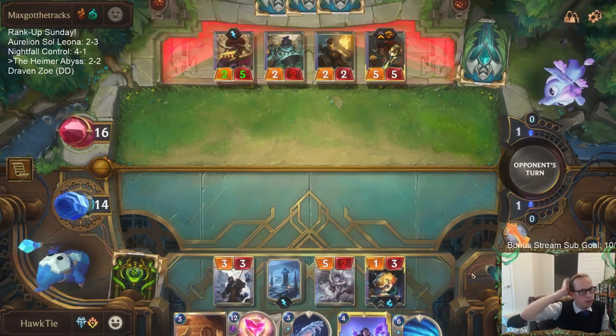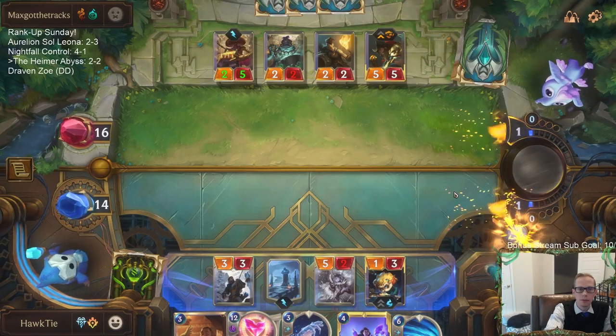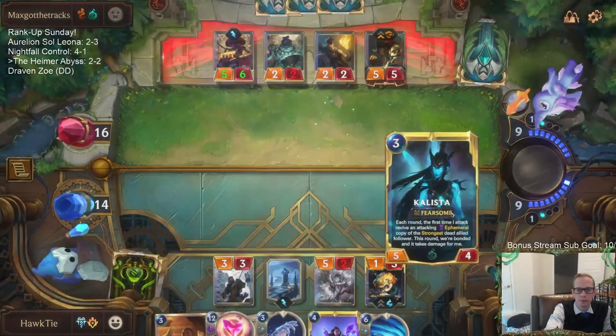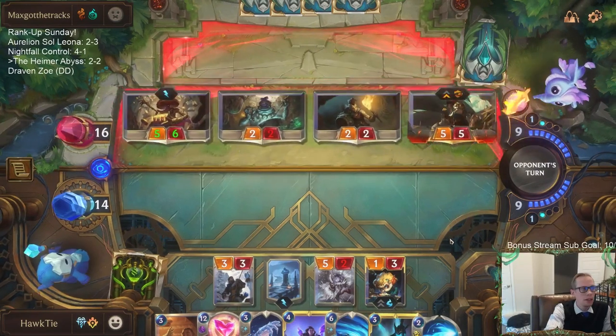Seems to be the problem. All right, we can unload a Heimerdinger and untap with it. That's always a plus. Callista, that's a good one. Callista helped win us that game. You know, win us our other game that we won.